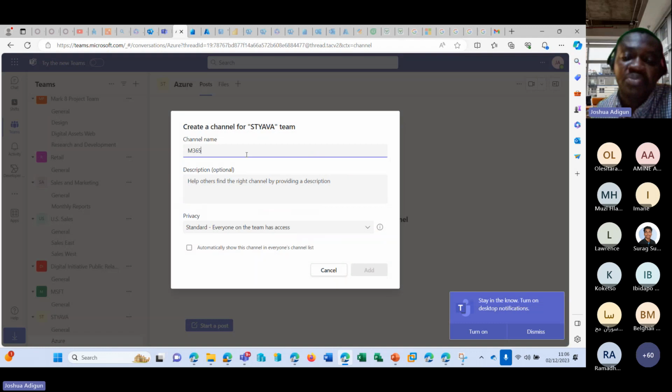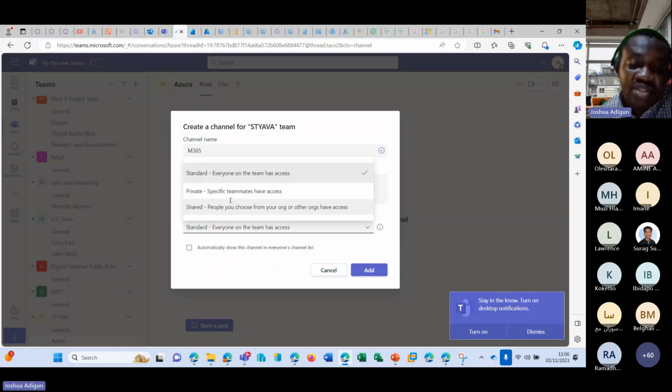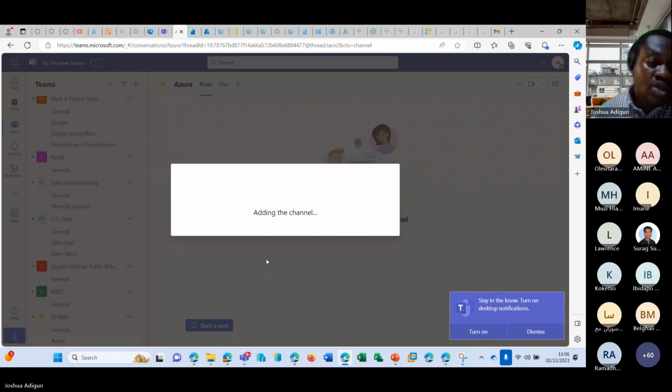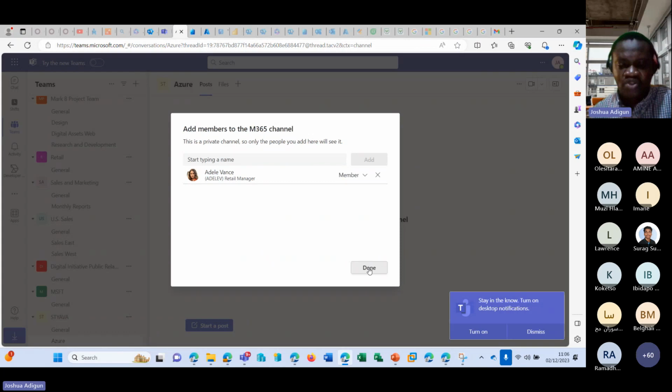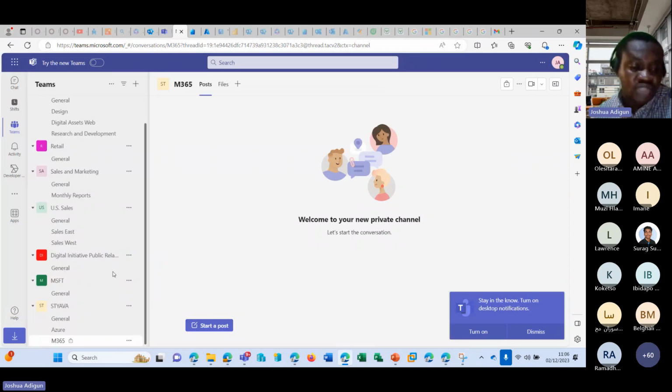I can create another one and say M365. And then, yeah, let me put this as private. This is just for collaboration, so you don't have everybody join all the groups at once. As you can see, it has a key here.